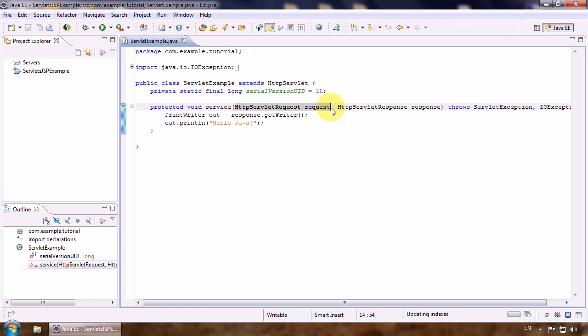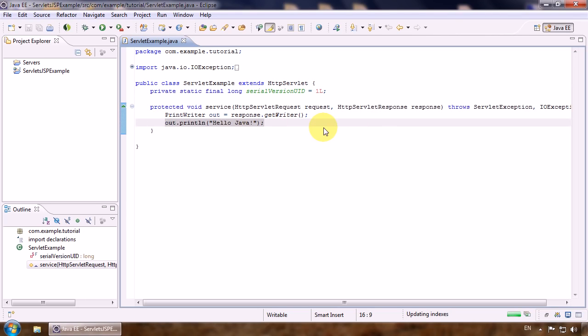So we will use these to request the data the client sends to us and make a response to them. We want to create a basic HTML form that has some fields where the client could input some data, and we can do it in two ways. The first one is we can print the HTML form in the servlet itself.